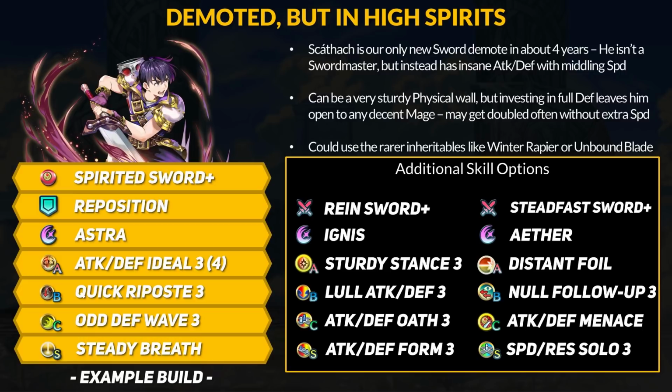If you do want to keep Spirited Sword, you can slot in Sacred Seals like Attack and Defense Form or Bond. Odd Defense Wave helps getting a bonus, but for consistent buffing, Attack and Defense Oath or Res is better. If you want some premium skills, you can upgrade to Attack and Defense Ideal 4 or swap to Sturdy Stance 3. You can also move Quick Riposte to the Sacred Seal slot, and you can run low attack and defense instead. Of course, feel free to substitute any defense skill with its res variant if you want.